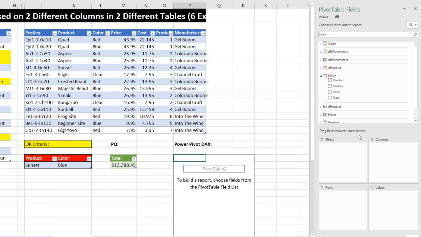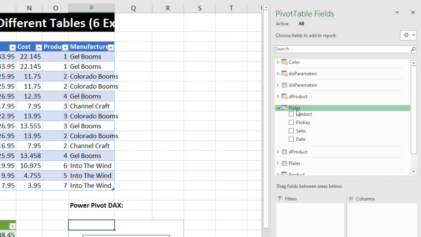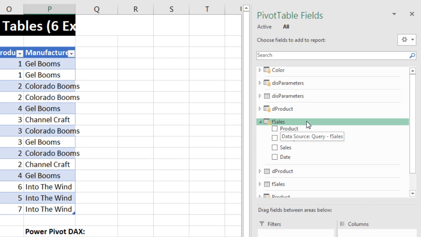Now, this is kind of strange. Normally, we drag criteria down to the rows, column, filter, or slicer, and then drag pivot table calculations, or in our case, DAX formulas from the Power Pivot engine down to values. But we're just going to create our formula, drag it down here to calculate the one single answer. Now, how do we do that if we don't have the proper version? We come to the table name and right-click. Look at that, Add Measure.